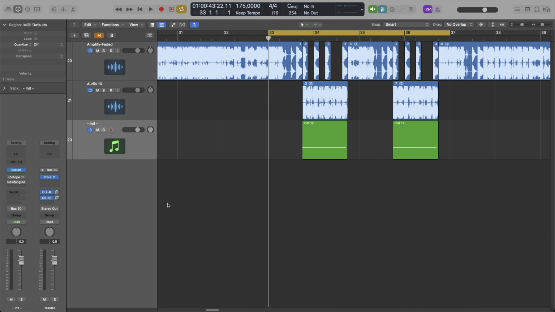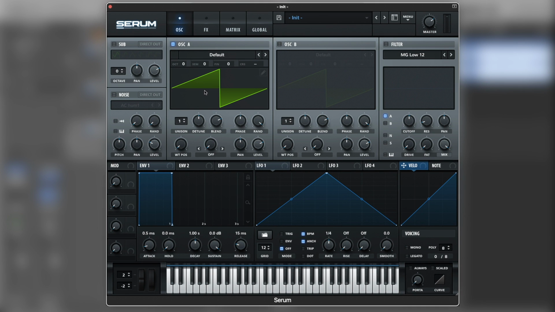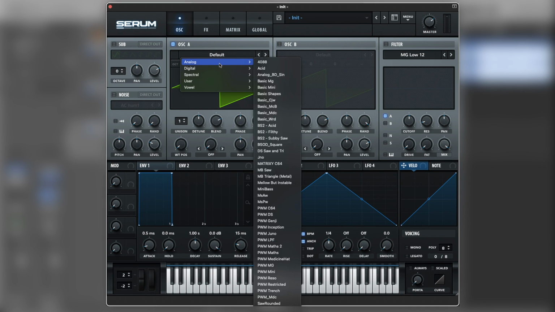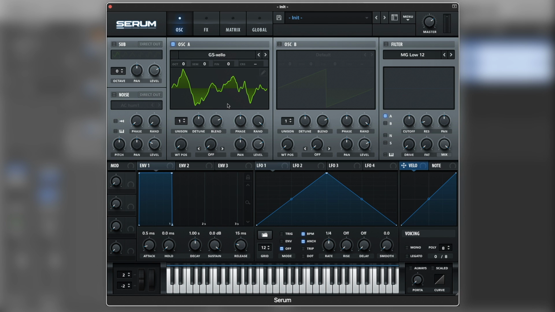So for today's sound, we're using a D. That's the note we're playing. So let's jump into Serum now. We're going to start by selecting a wavetable, and it will be a digital and GS cello. We're going to start by adding the wavetable up to 70. Then we're going to move the random all the way down and also the phase down.